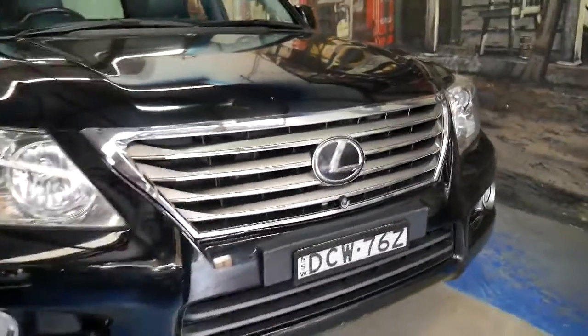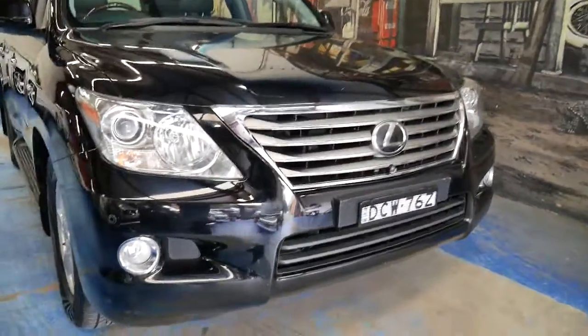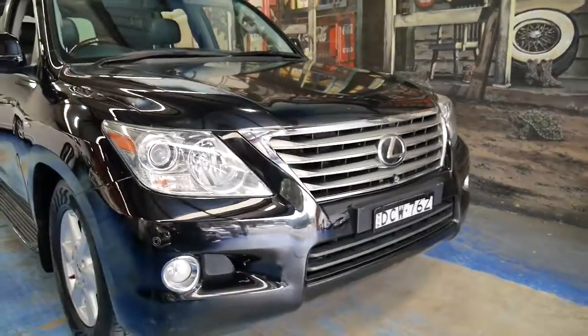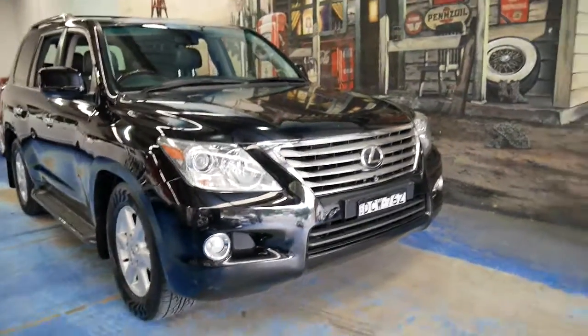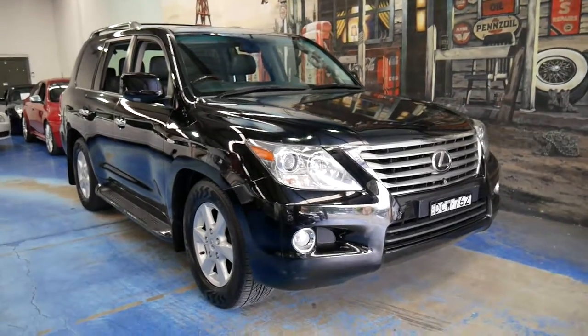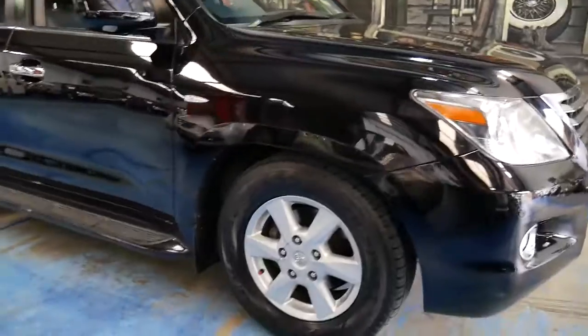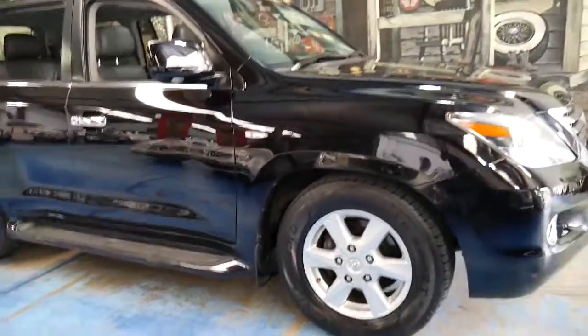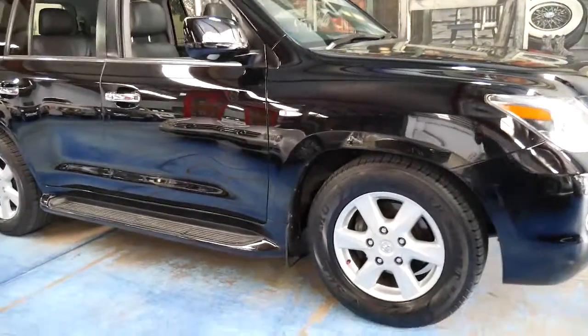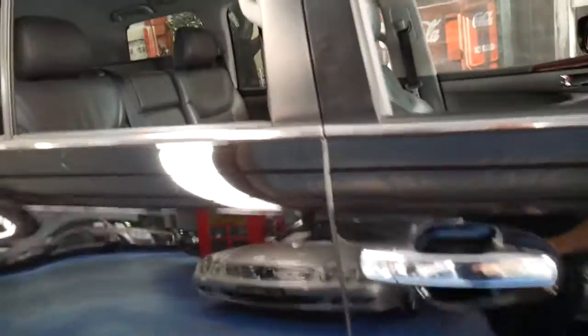Some things that didn't change were the xenon high beams. The high beam is actually a bi-xenon light, which is nice and bright, and the best thing about that is you shouldn't really need to go and buy spotlights. The wheels are good, the tyres. It's nice to get the sports luxury so it's got all the gear — front sensors, rear sensors, side camera, front camera, rear camera.